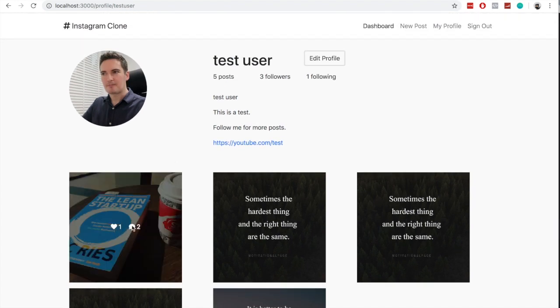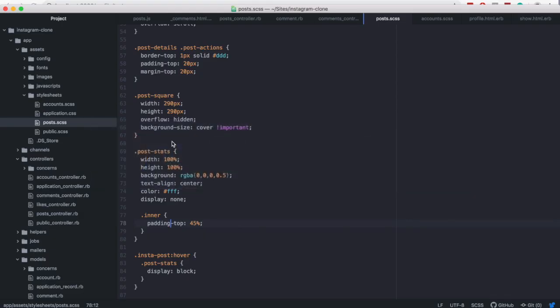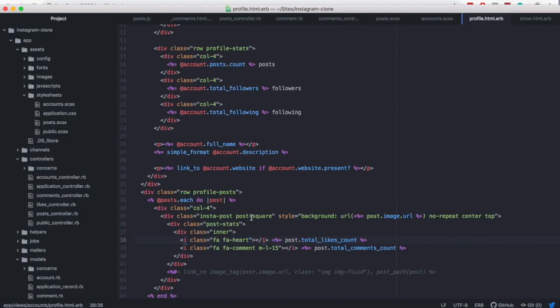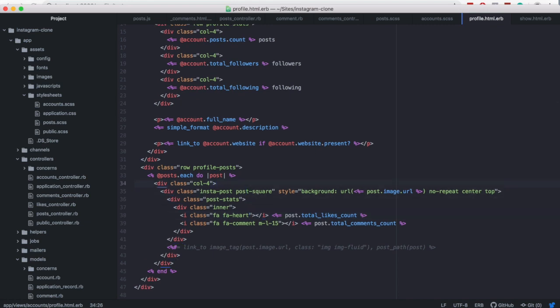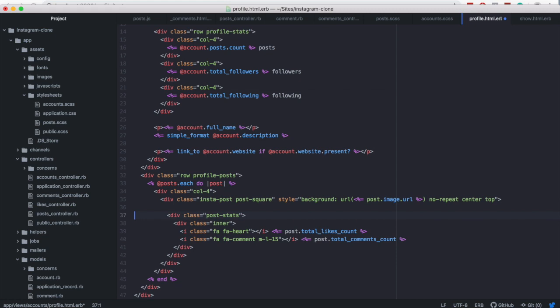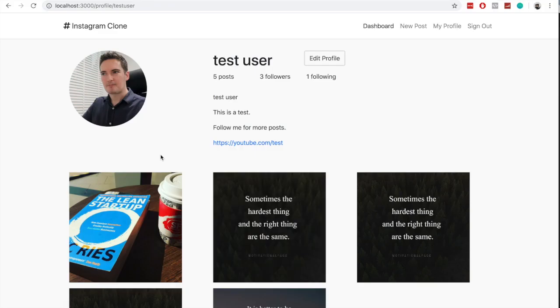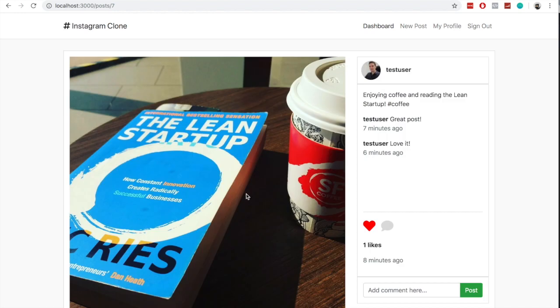So one thing we need to do now is make these images clickable. Now once we added the hover effect, we moved the image as a background image in the style. So once we did that, we removed the link at the same time. So we can go ahead and update that now by using the link as a block and just wrap it around the code that we have already in place. So let's do that now. We'll move the link to the top outside of the post stats, and then we'll close that link off and give this a try. And now it appears to be working again.